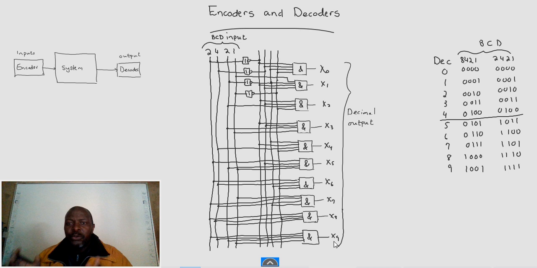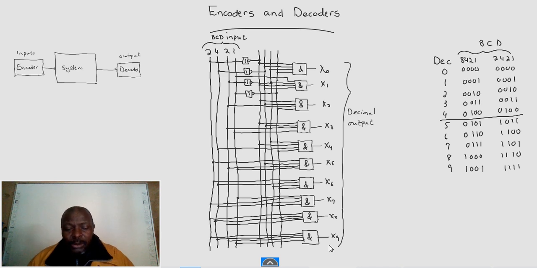It just means that's output 0, that's output 1, 2, all the way up to 9. So basically the input for decoders is the code and the output is decimal. With the encoders, the input was decimal and the output was the codes.